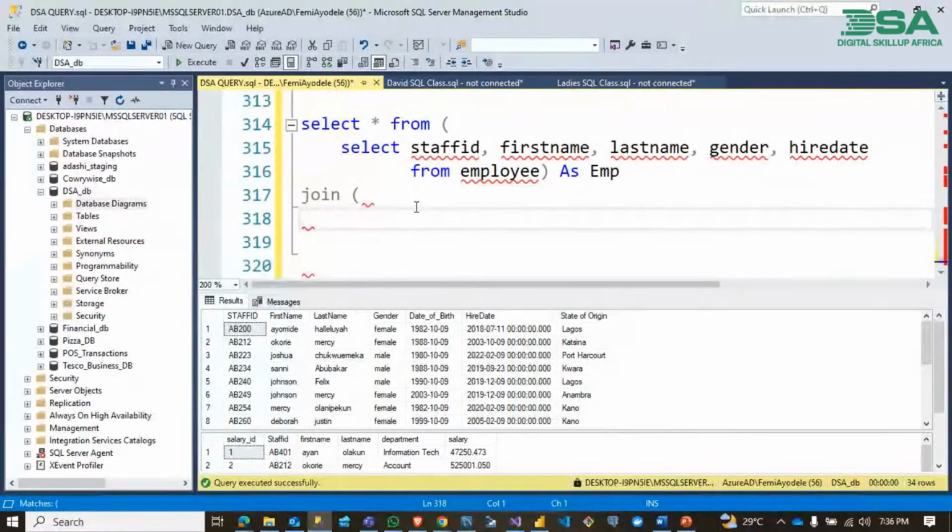The difference when you use a subquery to join two tables together is that you have to specify the two keys you are using, both the primary key and the foreign key.